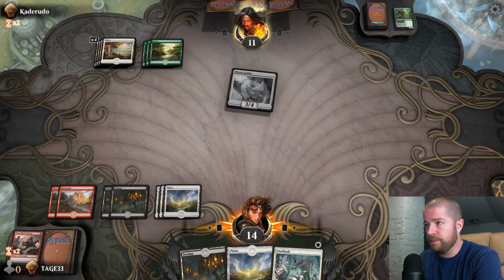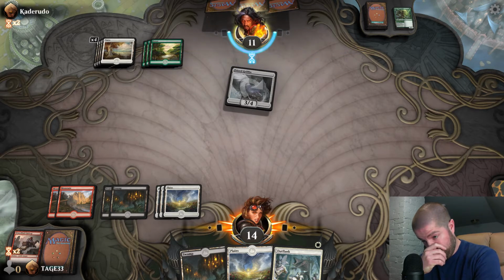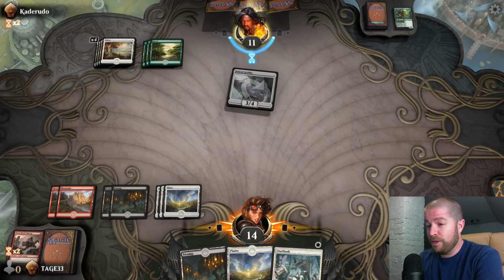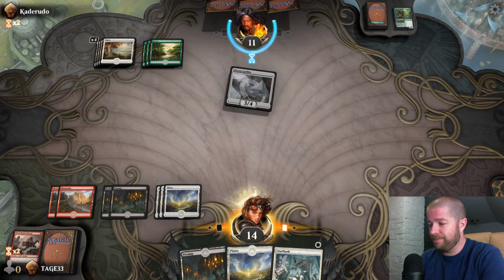This game is absolutely winnable if my deck will give me something other than lands. Oh well, we're not salty yet. I'm not going to show you the salt shaker yet. If I draw another land, the salt shaker might have to come out.